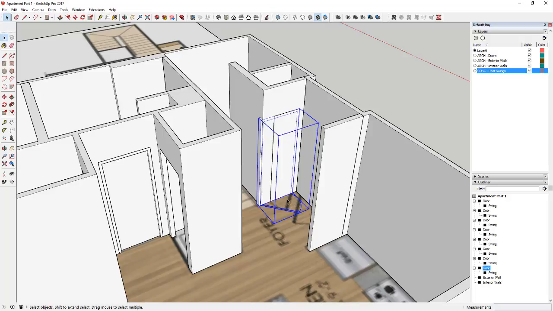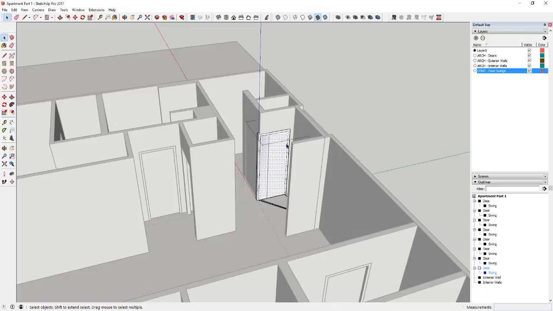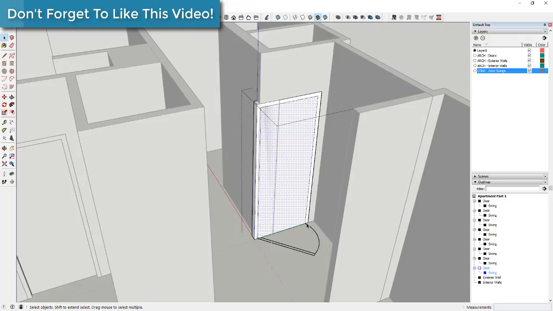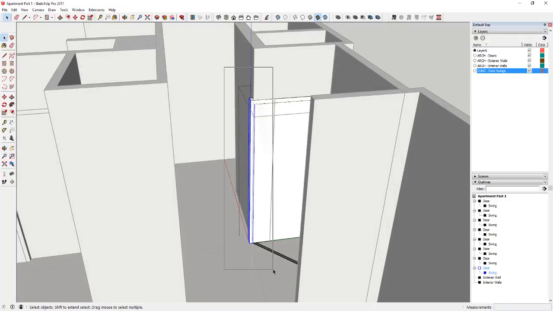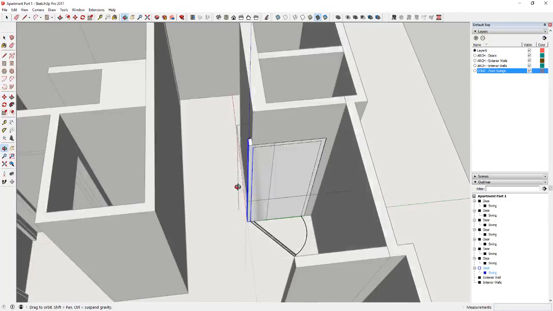Alright, so one thing I want to note real quick is, if you notice, I brought this door in, and as of right now it's too big for this opening. There's a real quick trick you can use to adjust this really fast, and it has to do with understanding the way your geometry is modeled. Right now this door has a frame piece on this side, a frame running across the top, and a frame over here. What you can do is drag across this door piece right here and move it, and you can see how your door will adjust with your mouse. You can see how that top frame piece moves with it as well, because all you're doing is moving all of this geometry.